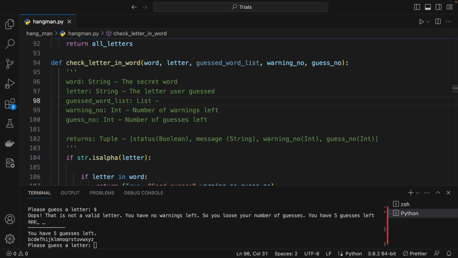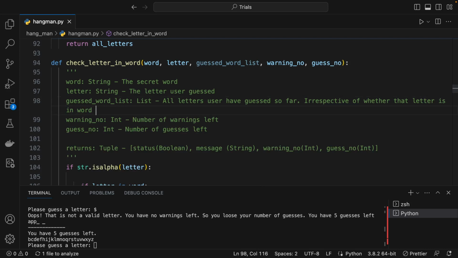What is that list? All letters the user has guessed so far, irrespective of whether that letter is in the word or not.